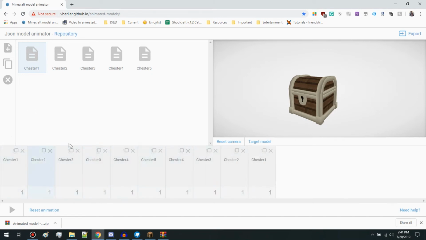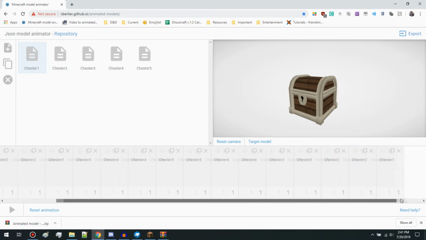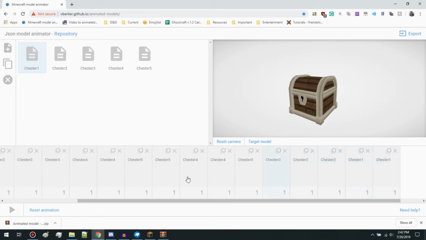Now double them all, so that it's a little bit slower. 3, 3, 2, 2, and 1, 1. You can see how this is starting to get a little bit big. So there you go. Now his tongue moves and his lid opens.